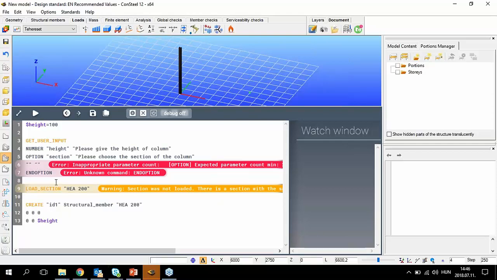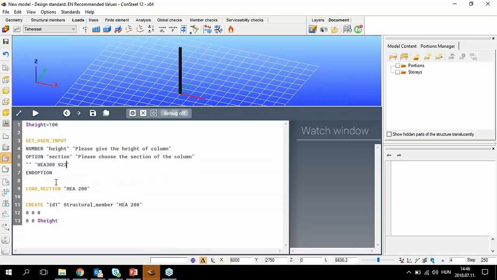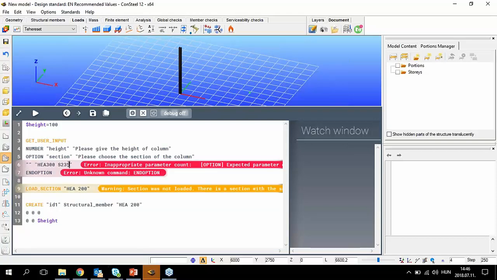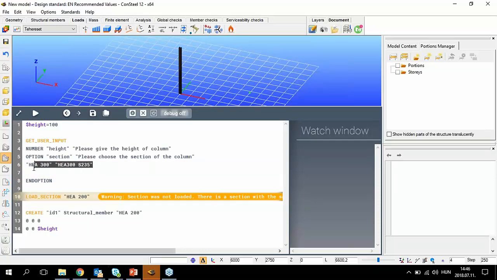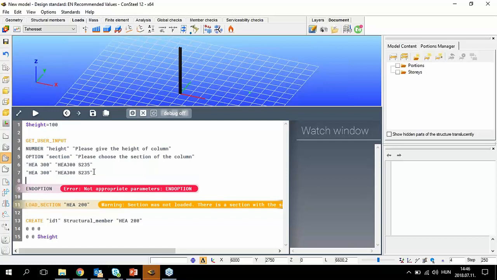So if I type, I don't know, HEA 300 S235, this will be the text what the user will see inside the drop-down menu, and this will be the value behind it. Okay, let's give some more values to the drop-down menu.